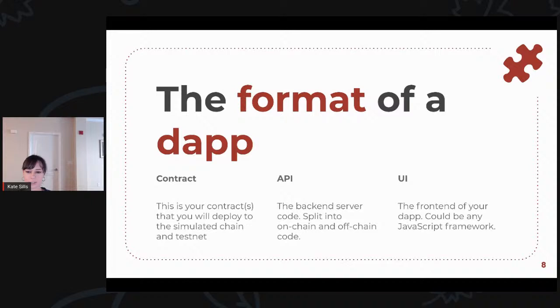In the 2 example dapps that I'm going to be showing today, it's just raw JavaScript with Google's Material UI. But we also have dapps that use React, and I think someone has built something with Vue. So there's a variety of different ways that you can choose to build your front end, and you should build with whatever you feel most comfortable with.